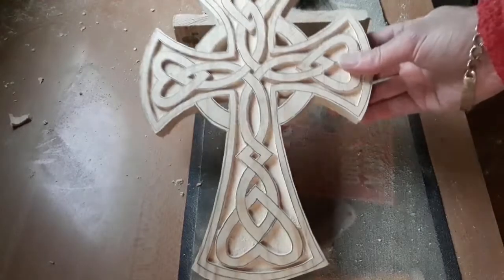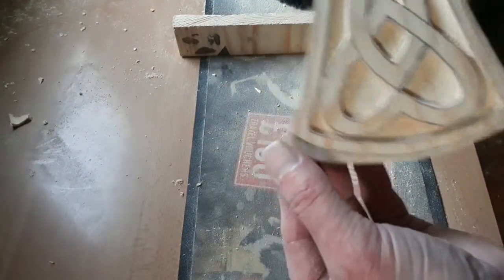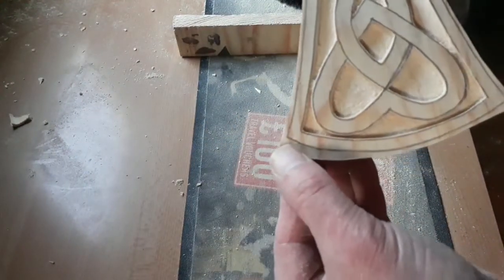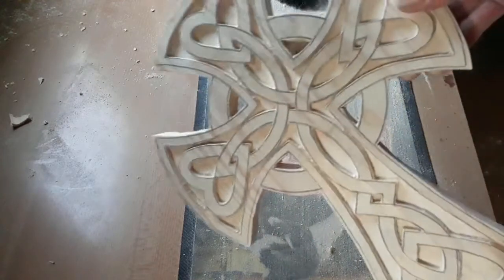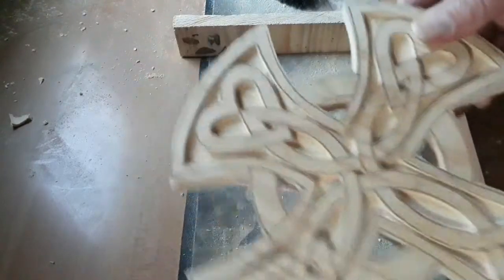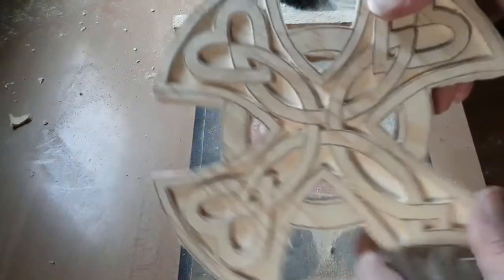Right, we've gone round that with the scroll saw. It's still very rough. I'm just lacking that confidence to actually get right up on that line. That doesn't really bother me. That's what sanding machines are for. So once I get my sander on here, we'll sort this all out.